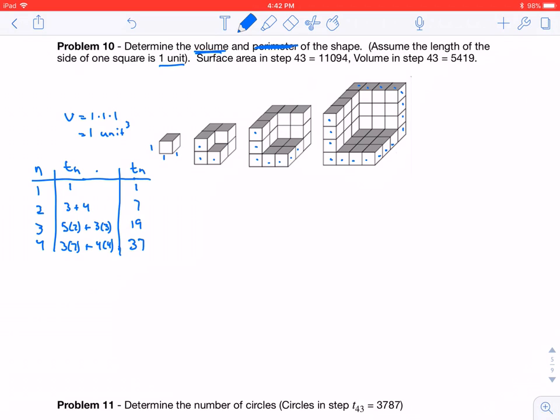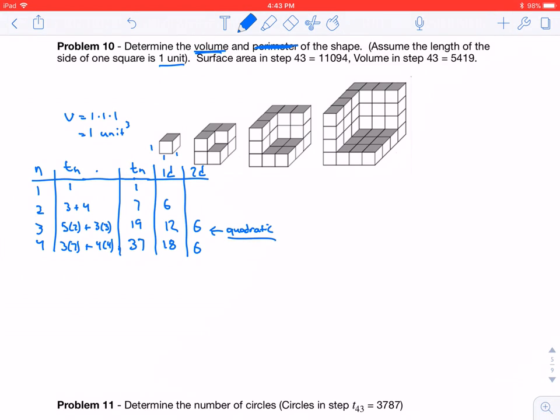Okay. So this table is where we can start. It's one of the tools that we have. And I'm just going to erase all these dots. And then one of the techniques we can use is let's look for common differences. So let's not look for a common difference, but let's just look for a first difference. If we look for a first difference, we find here it's 6, here it's 12, here it's 18. If we look for a second difference, I find here it is 6, here it's 6. So that tells me that my explicit formula is going to be quadratic.